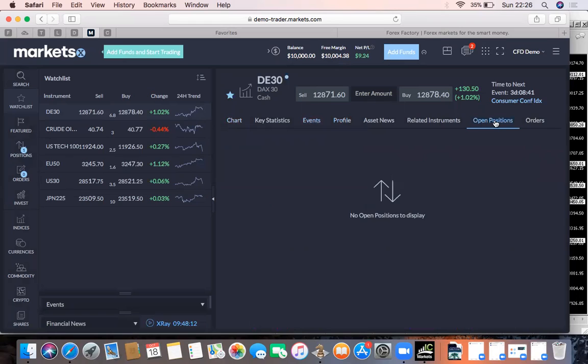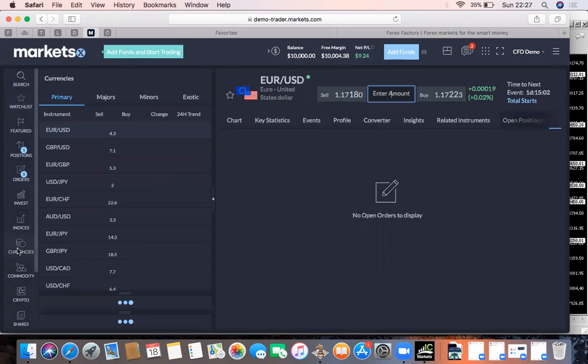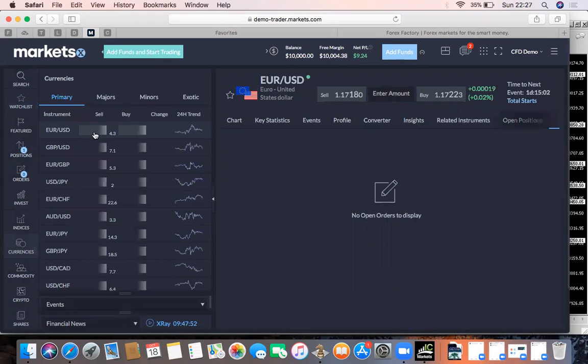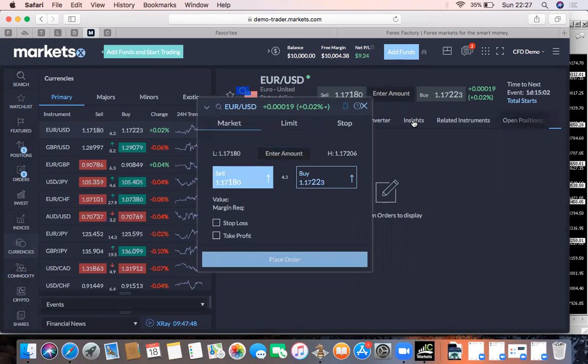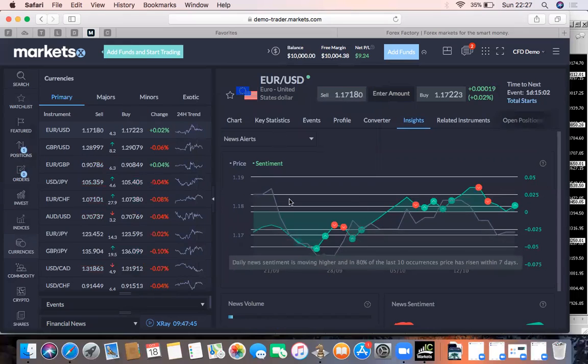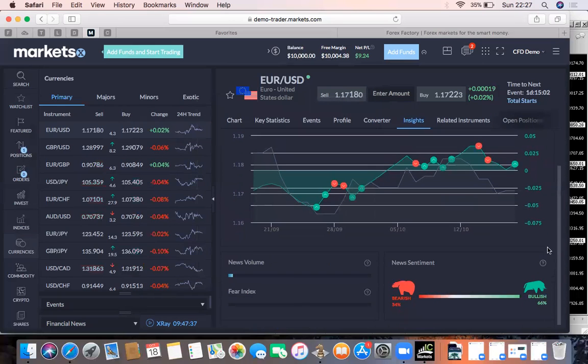There's something I wanted to show you. I can't find this, and it was here. It was supposed to be written here, insight, but I think maybe it will be there when the market opens. Let me check on a currency pair. Maybe we'll have it on one of those. So you can see on insight, right? So you can see the market sentiment and all. So you can see this is for Euro USD.